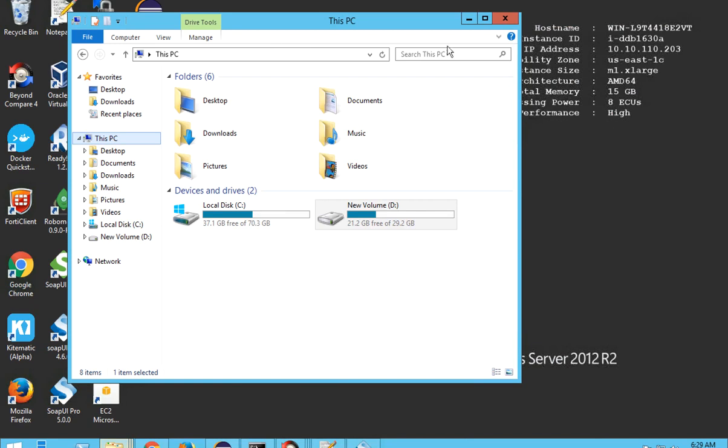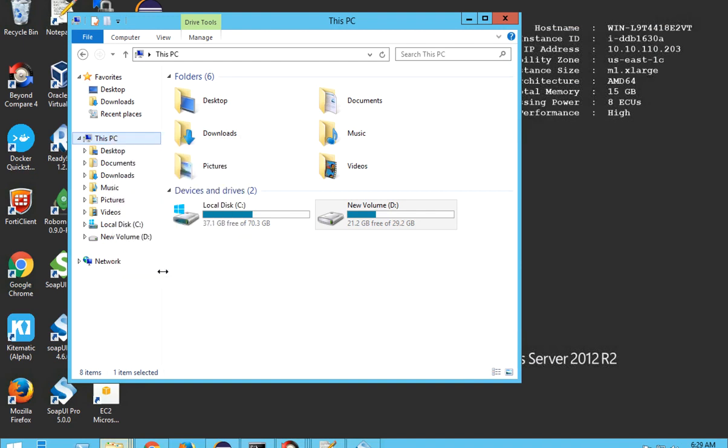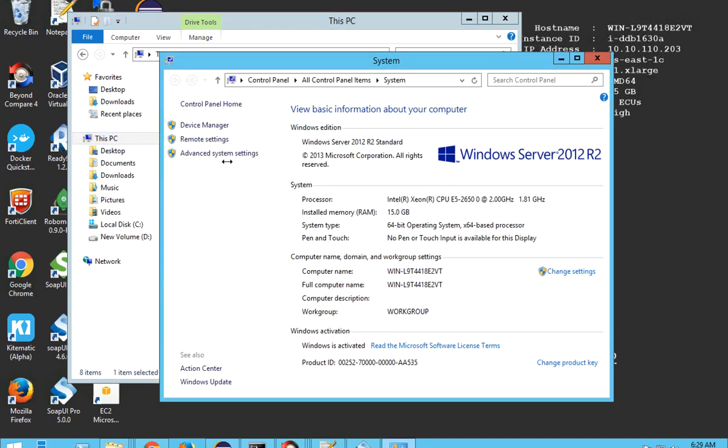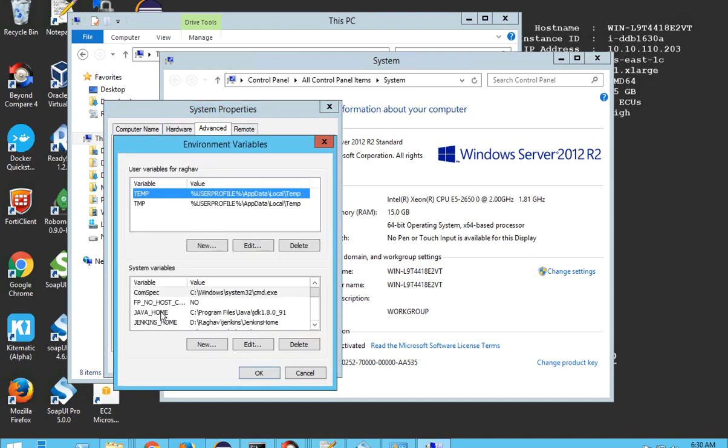You can go through your control panel, or you can go to My Computer, right click, go to Properties, and here go to Advanced system settings, and you can see the System Properties window has come up, and here there are Environment Variables. Okay, and here you will find JENKINS_HOME. In case you do not have it, you can create it.